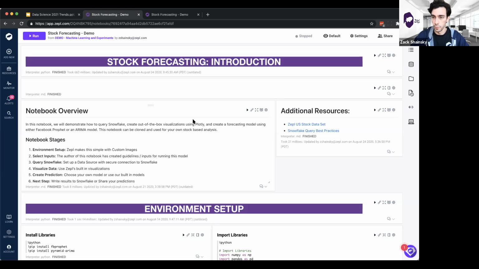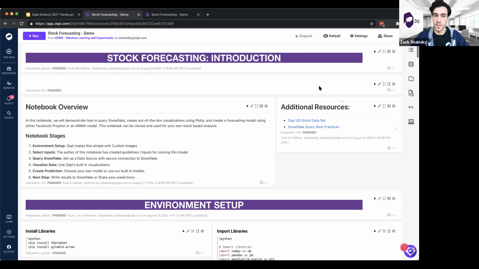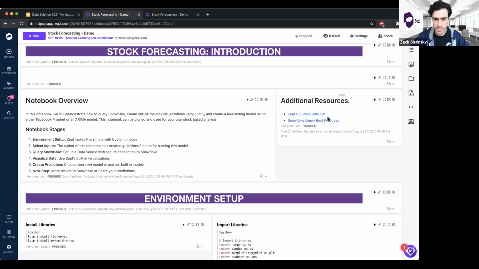We want to do away with that completely. And so the data scientist, whoever's working on this project, has all of those options at their fingertips. All right. So that's how we support the runtime environment inside of Zepl.